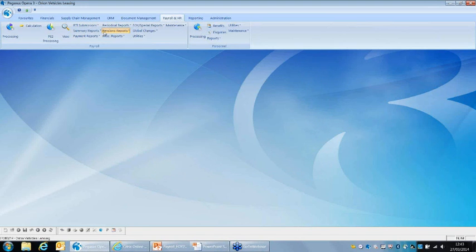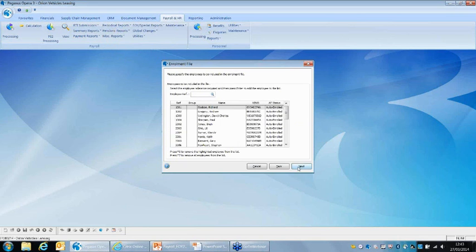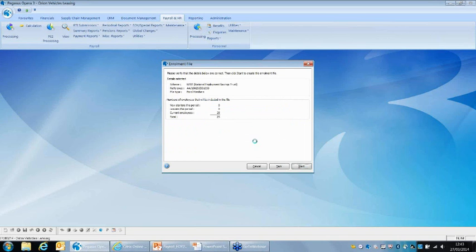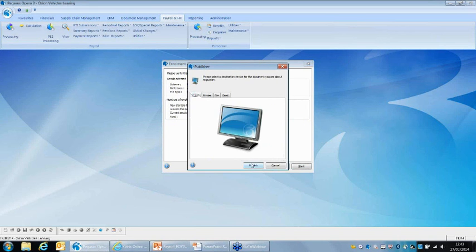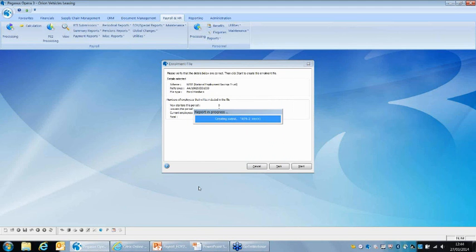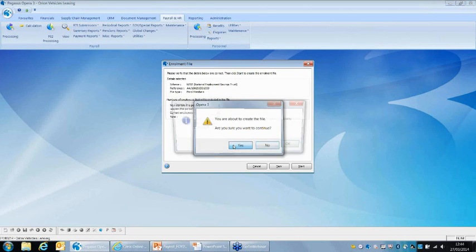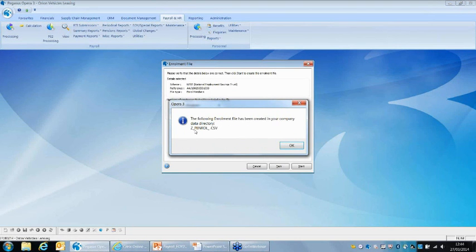Okay, let's go back into the pensions report and create that auto-enrollment file again, this time having corrected the data. So here we go, those are the employees, there's 25 of them. It's no longer giving me that error message because I've now corrected the data so that it's valid to go through to Nest. I'll print the audit trail report to screen. And here we can see all of the individuals that are now being sent down to Nest. It then creates the file. It's created a file called Z_pensions enrollment file, in your company data directory. So what you now do is log on to the Nest site, and one of the options there is to upload the auto-enrollment information. You point it to the company data directory, and it will load that information into the system.